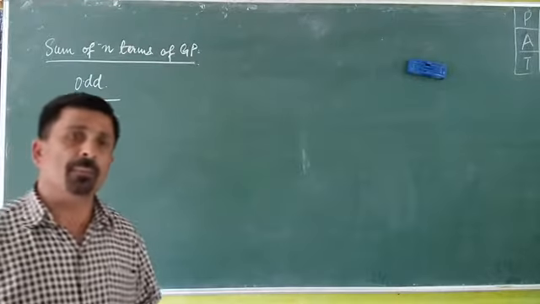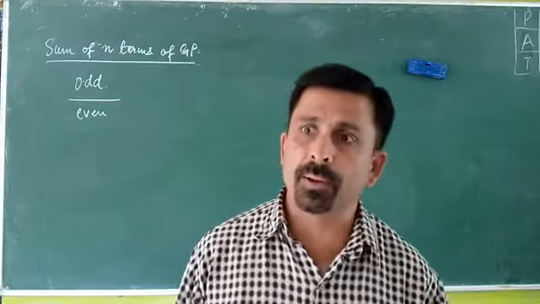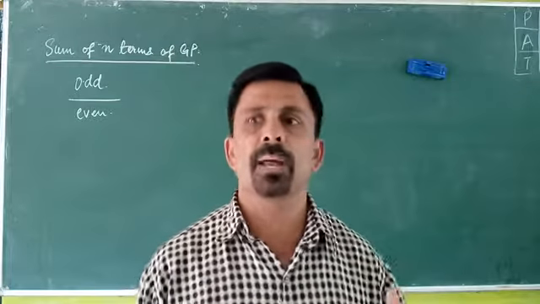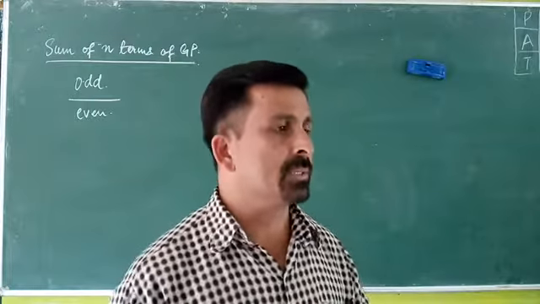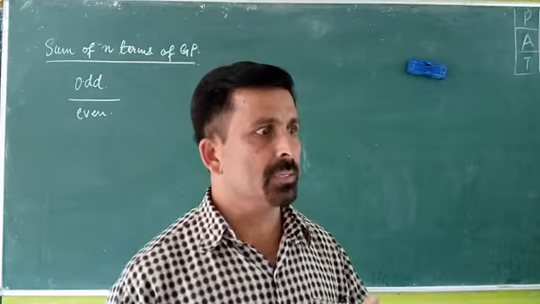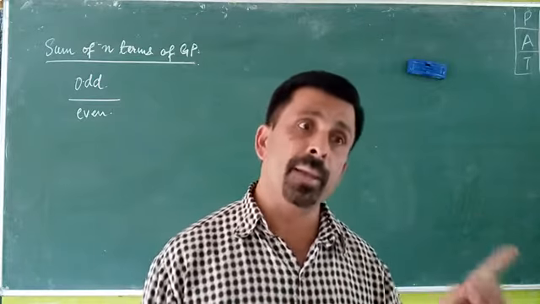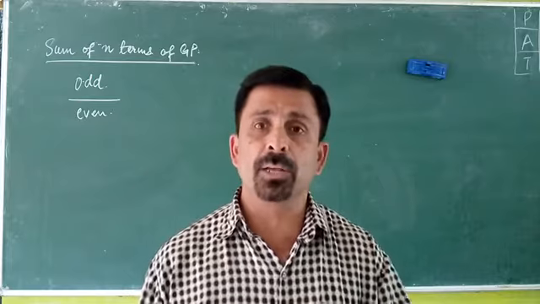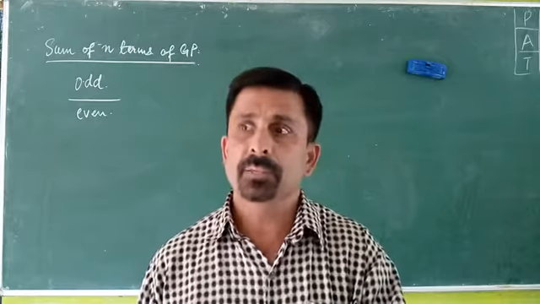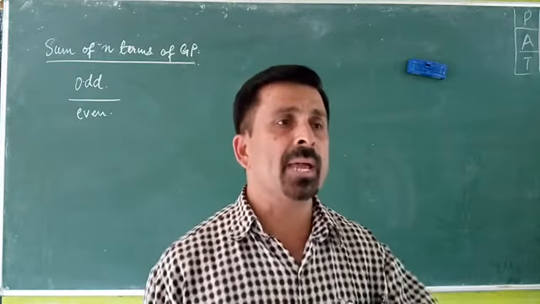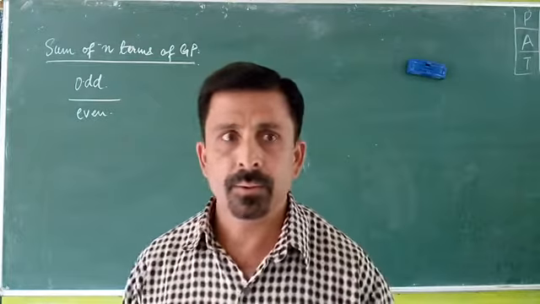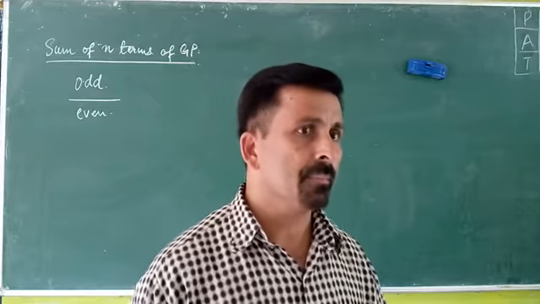If you remember, before, for odd number we had one middle term, and for even number we had two middle terms. Today also we will have the same thing. When we have odd number of terms, there will be one middle term. For even number of terms, there will be two middle terms. Is this very clear? In the case of AP, after you assume the one middle term for odd number, A, the succeeding term and the preceding term we calculated by adding and subtracting the common difference D. Am I understood? Yes, sir.